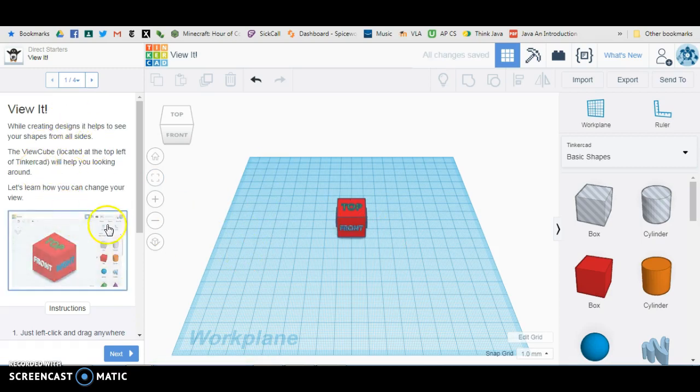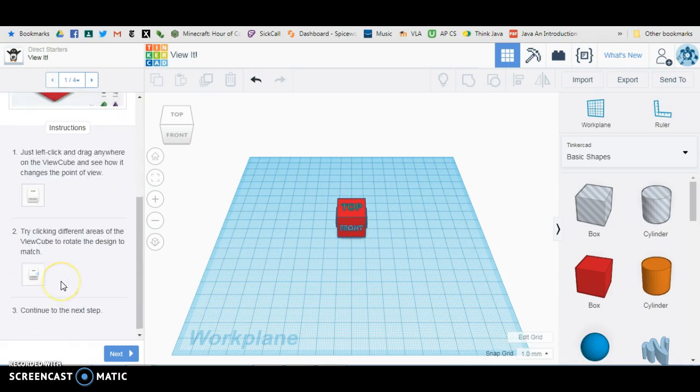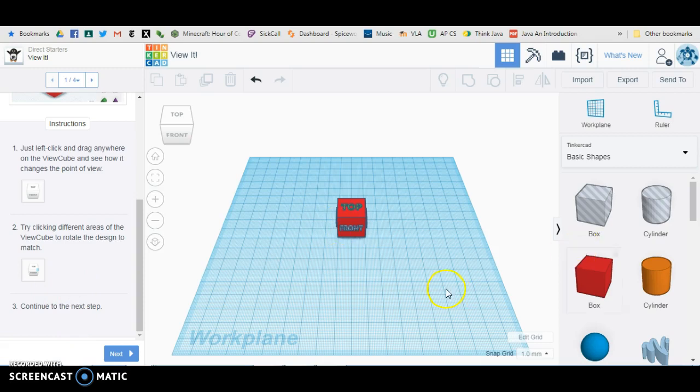Again, you're going to read what it says up here, follow the instructions, drag objects on and do whatever it tells you to do. When you're done, you click next and do the next step. So a couple of things. This is like Google Classroom or Google Docs. You don't have to save. It automatically saves for you. And just keep your work in.